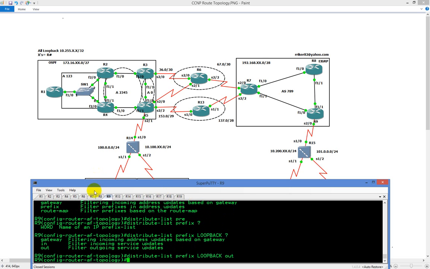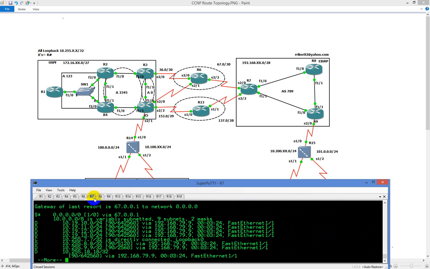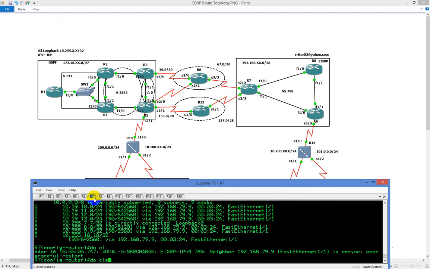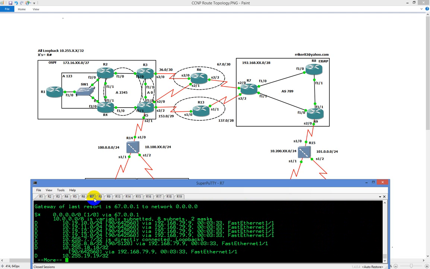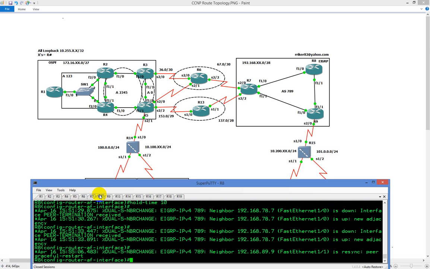So now we're going to go over to 7 and do show IP route, and we do a clear IP route. Do a show IP route, and now 9's loopback is gone. And that's gone from everybody.